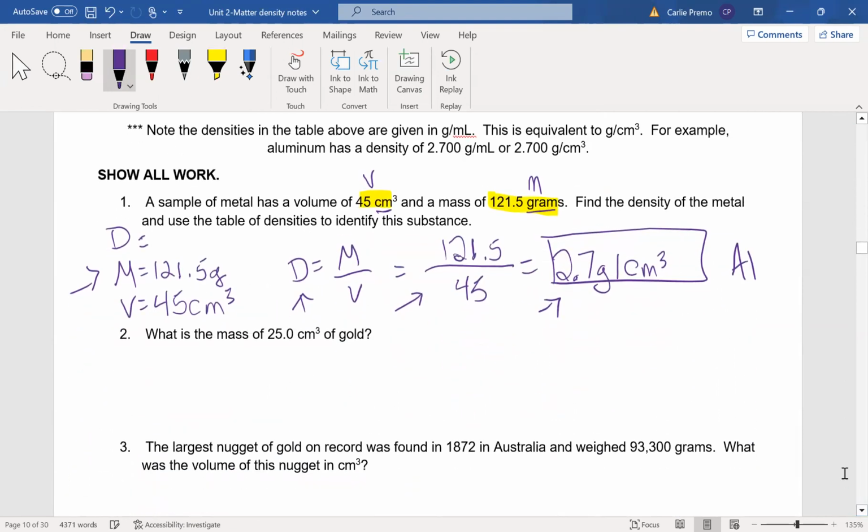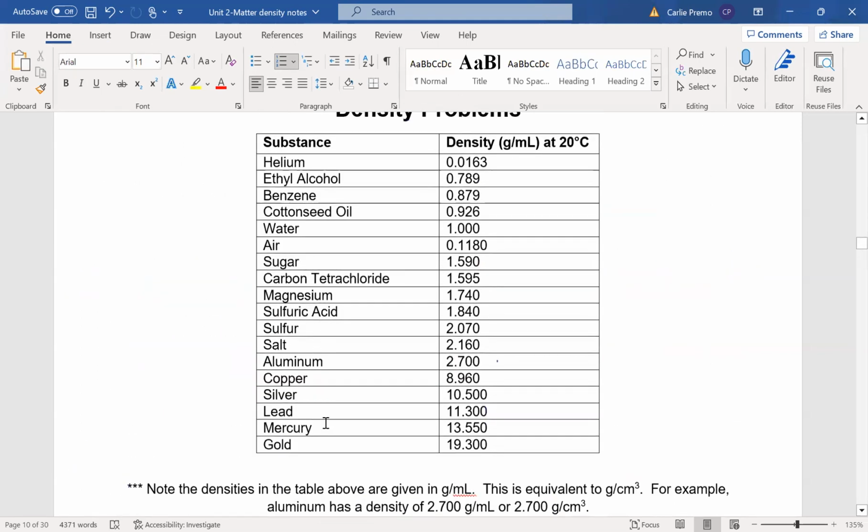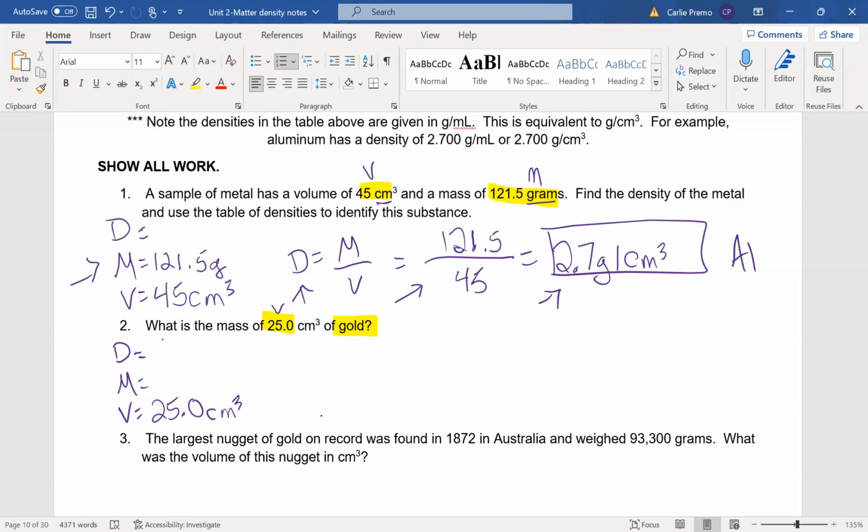Okay, next problem. We have the mass, and it tells us it's gold. So again, this is where it only gives us one number, but the inference here is that we can figure out it's gold. Based on the chart, we would know the density. Volume, 25 centimeter cubed. Looking at and knowing your units is the easiest way to figure out where each number should go. So if you see centimeter cubed or milliliter, that's a volume, grams, mass, and then a derived unit of g/mL or cm cubed is density. Looking at our table here, we have gold is 19.300.